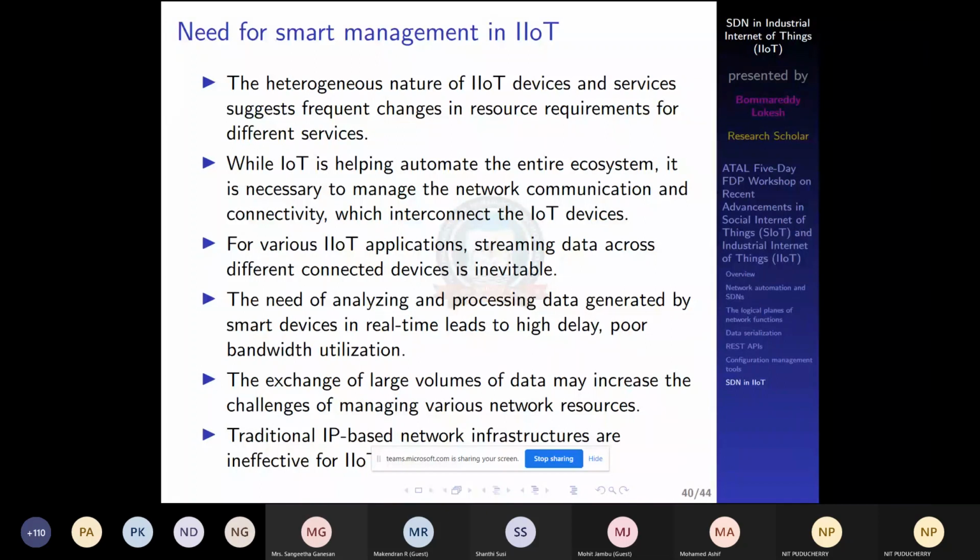Because of the heterogeneous nature of IIoT devices and services, the need for analyzing and processing data generated by smart devices in real time leads to high delay, poor bandwidth utilization, etc. So to overcome all the issues mentioned earlier, a flexible and programmable network technology is necessary.